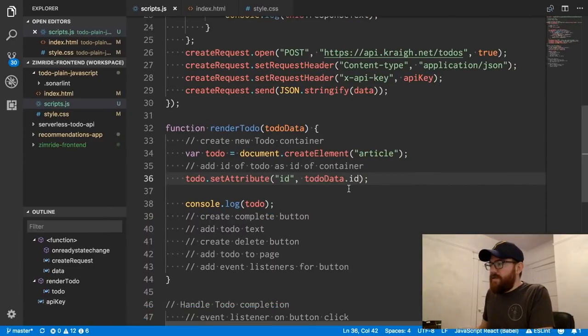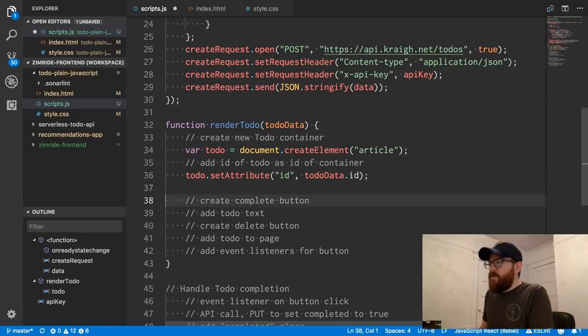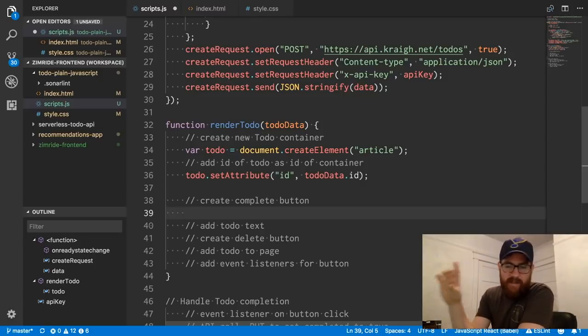So next we need to delete this. We need to create the complete button. So putting in the button to do the completion. Again, the order here might be a little bit different for you. If you've got your complete button and your delete button on the same side, or you've got them on the right, just think about what order you want to add them in your HTML.